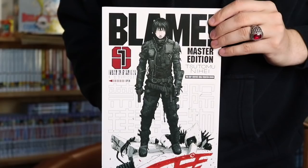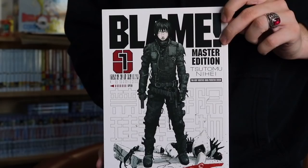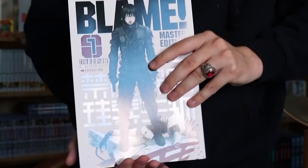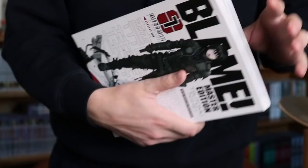The next series is coming from Manga Unboxed — shout out to him for selling me this for a really good price. We have the first Blame! Master Edition. I know it's spelled like 'blame' but it's actually pronounced differently, apparently like a sound effect of a bomb going off. I have some of the singles, but I'm missing volumes one and four, so I think I'll sell those and just go this route. These things are absolutely massive and really good quality. There are only five of them, so I'd ideally get them for good prices. Also shout out to his packaging — it really goes a long way, especially with books.